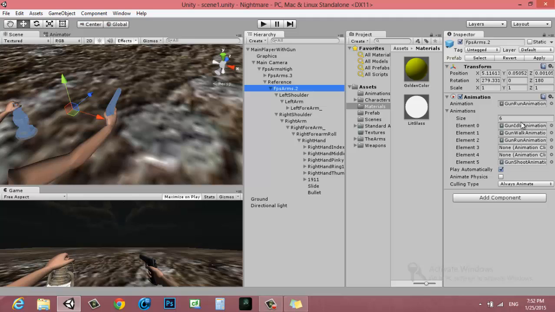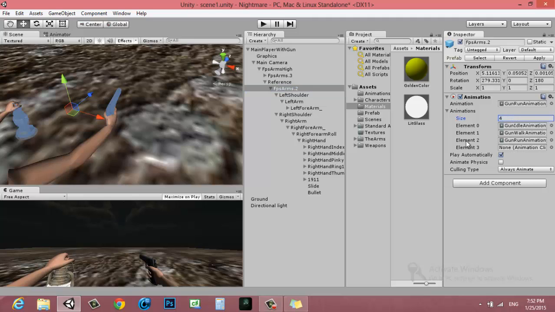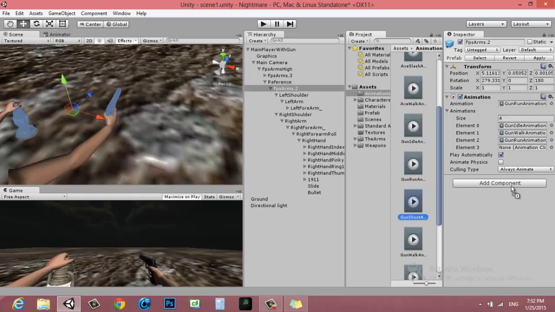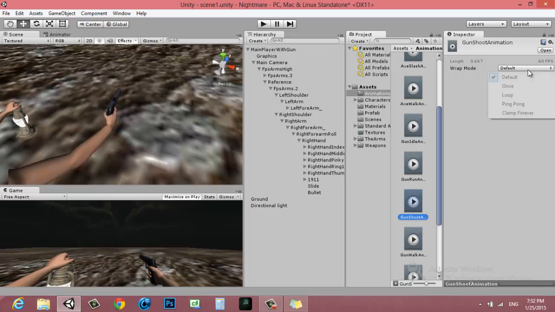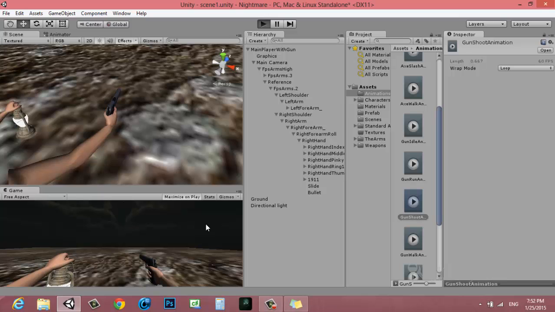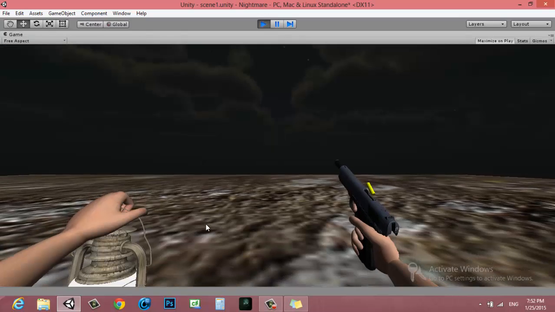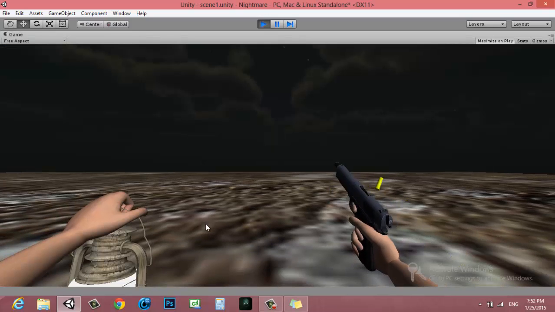So what is this? None. Okay, shooting animation. Again, this one also will be played once, but for now I'm gonna make it loopable. So this is what it is, guys. You can see that it's great.